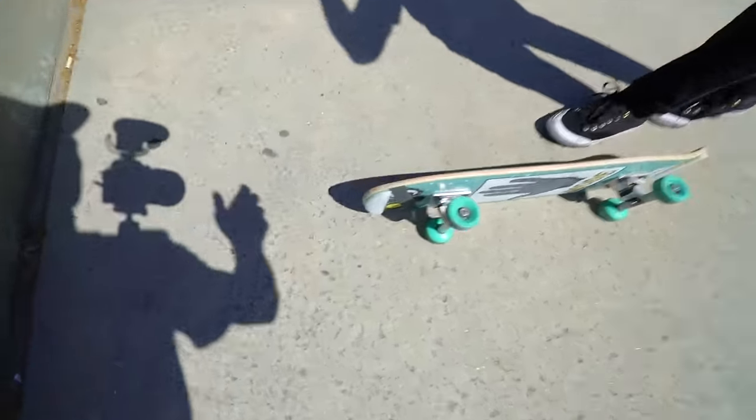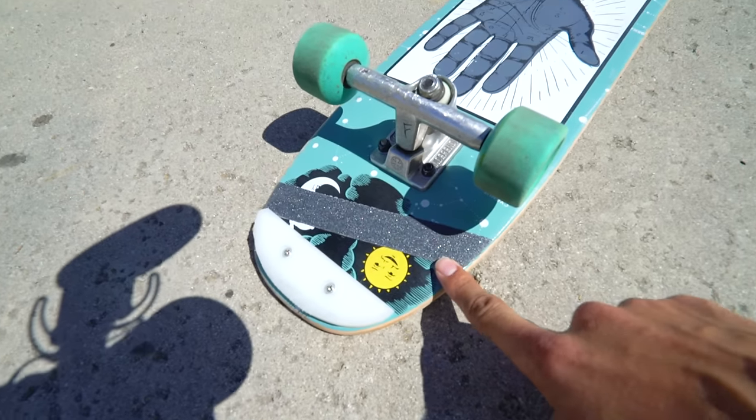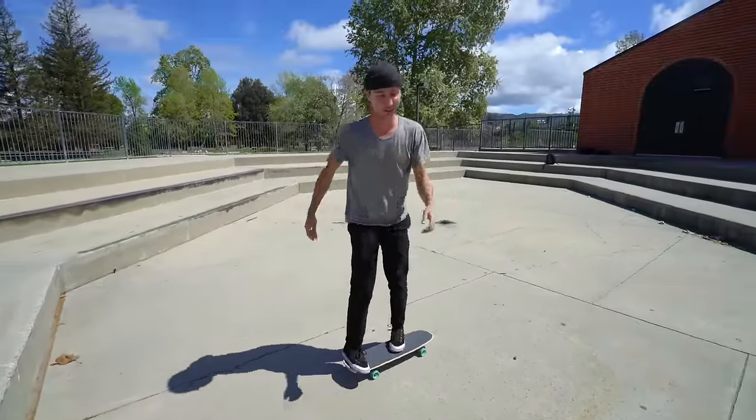But yeah, also, so you have these two and then you also have, what's this for? Little grip tape for Caspers. So when I have my foot over the nose, it doesn't slide off. It also covers up something I don't want to have on my board.